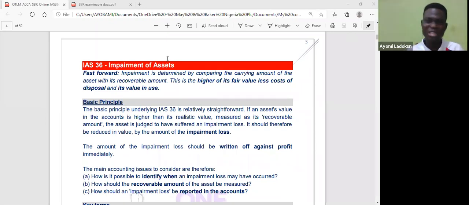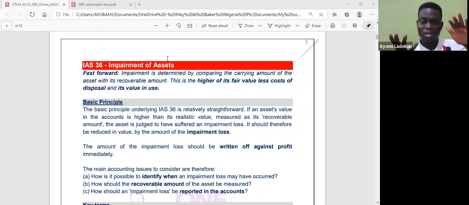So let's talk about impairment loss. Obviously there is a difference between impairment and impairment loss. Impairment loss, listen up, is the amount by which the carrying amount of an asset exceeds its recoverable amount. So when I pick up the financial statement, or an asset, and look at the carrying amount, once it's higher than its recoverable amount, the difference between the two is the impairment loss. Is that okay? So the question now is, what is recoverable amount?